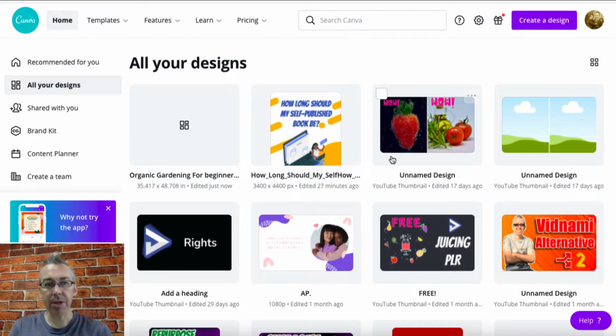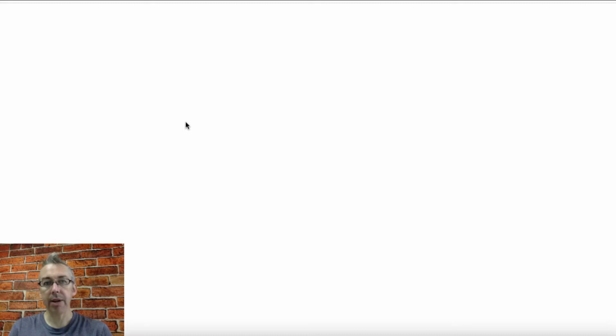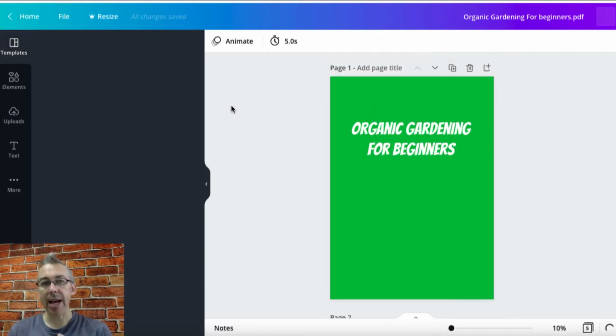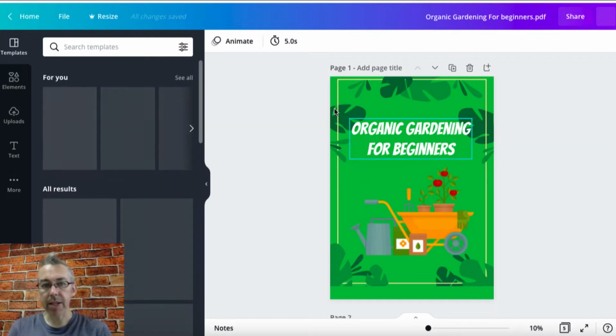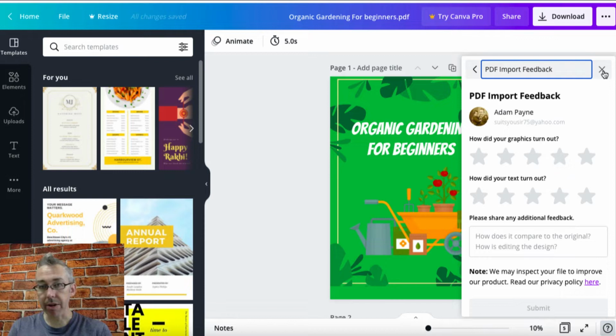When it's uploaded, we'll see a little image appear. So it's appeared here, and we'll click on this and it will open up in the new tab, and we'll give it a few seconds, and then we'll be able to edit elements of this. So here's the PDF. So the great thing about this is it pulls it all in really naturally. We'll get rid of this little prompt.